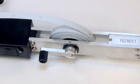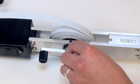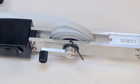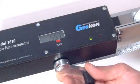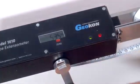The ease with which the tape can be wound onto the spool is controlled by a set screw at the bottom of the unit. Should the reel handle tension become too tight or loose, minor adjustments can be made with a hex wrench. The face of the instrument has the gauge digital readout. The green and red indicator lights allow the operator to correctly tension the measuring tape.